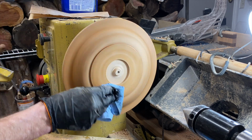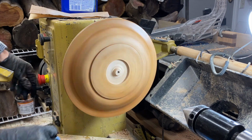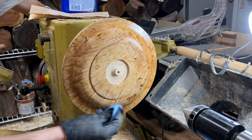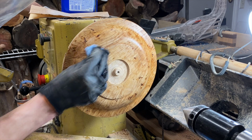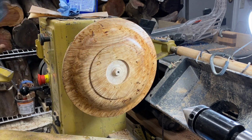I've finished sanding. I'm using denatured alcohol here to clean off the sanding residue and also reveal any scratches that are left that will need further sanding. And so I usually go through a couple iterations of this, checking for scratch marks until the sanding is perfect.